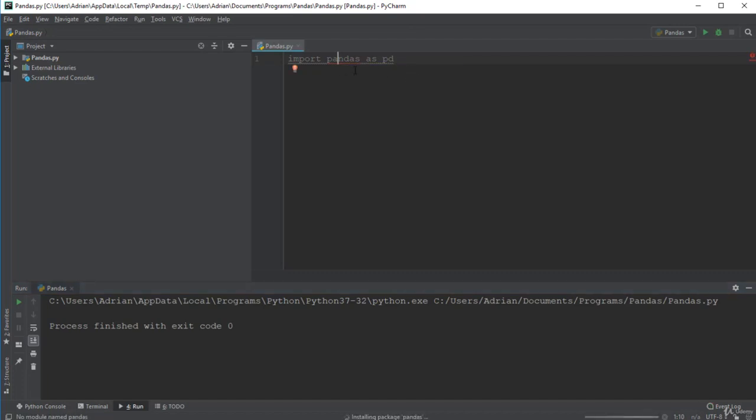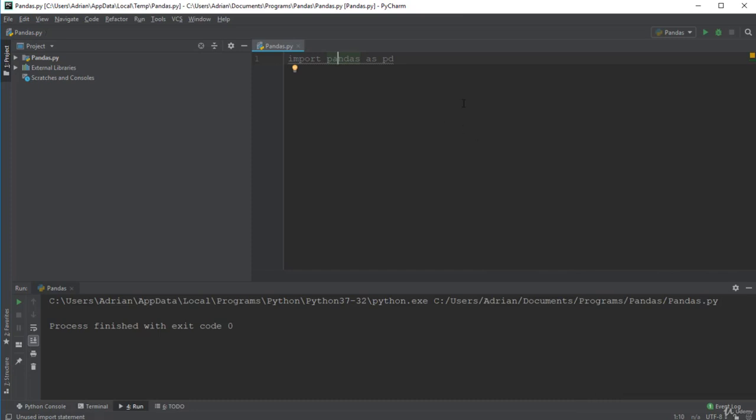You can press on it, and right now Pandas will be installed on your machine. You will have to wait until it is done. When this line disappears, it means that it was installed. The package has been installed successfully.